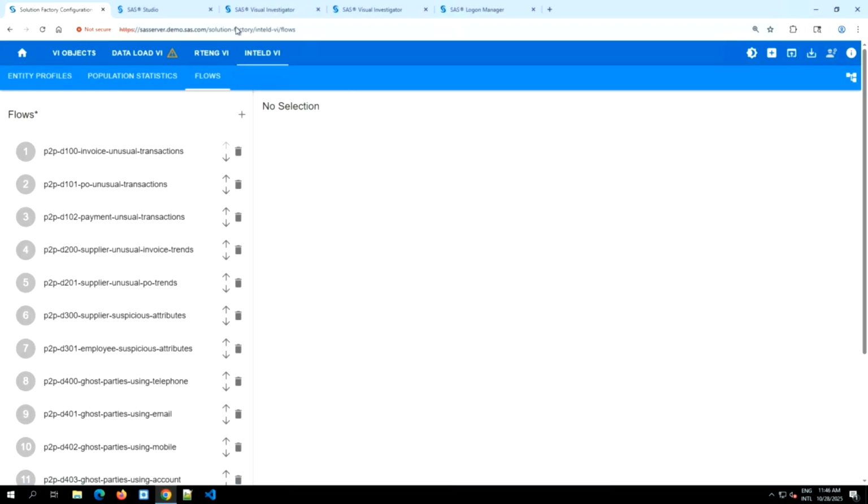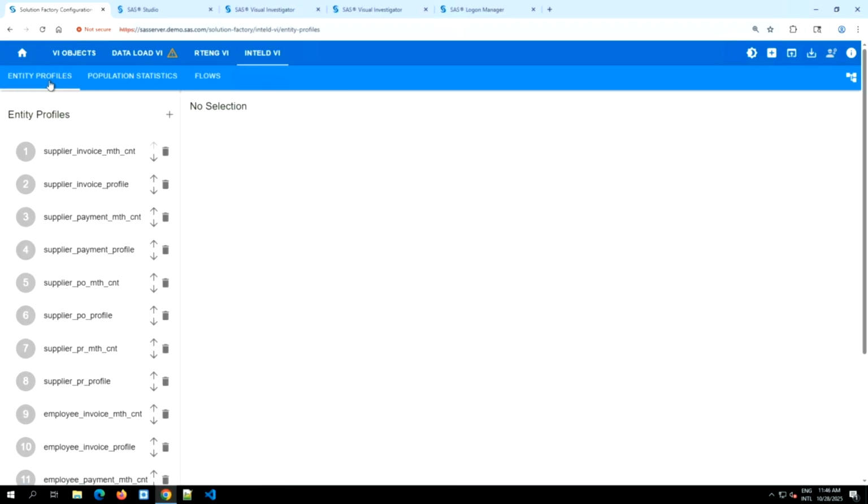Now, so far, what do we have? We have the source entities. We have enriched them by running them through the entity resolution process, and we now have the resolved entities. Maybe these two are not enough for us to start writing the best possible rules to identify our solution. So we gave you the option of defining the profiles. Here you can merge your entities and transactions together and create the automated profiles.